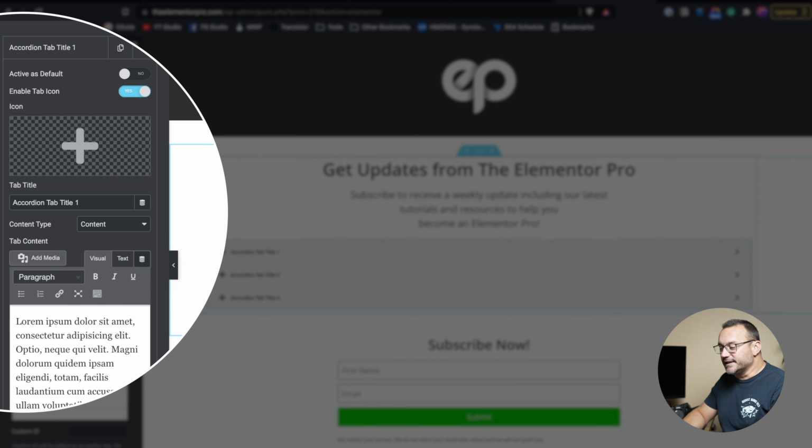So I can individually change the toggle icon. I can set them as active. With all of the other accordion type of elements that I've seen, one of them always has to be active. And so if you're wanting to utilize an accordion in an area, you always have to have one active.